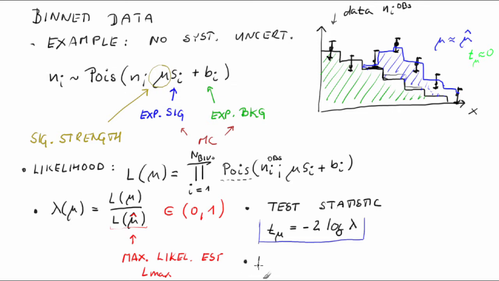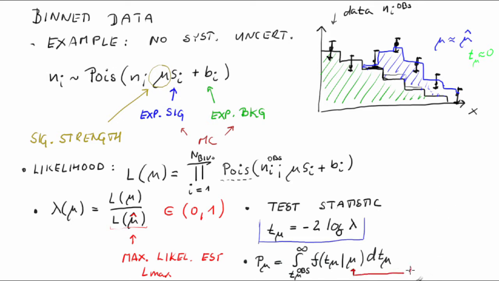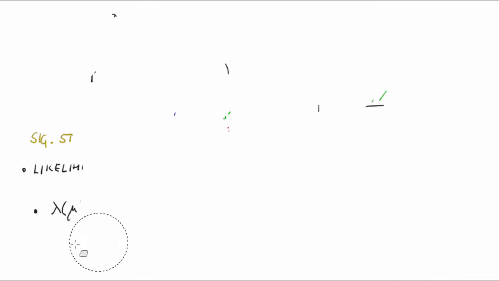We evaluate the p-value as P_mu equal to the integral from T_mu observed to infinity of F of T_mu given mu, dT_mu. Note that we no longer write H0 or H1, but simply quote the hypothesized value mu. The hypothesized value mu in the p-value does not need to be the same as in the subscript of the test statistic T_mu. In future videos we will investigate distributions F of T_mu given 0, F of T_mu given 1, as well as F of T_mu given mu. The question of how to obtain the distribution of the test statistic is quite complex, and there are two approaches.